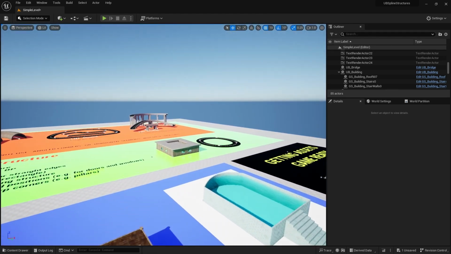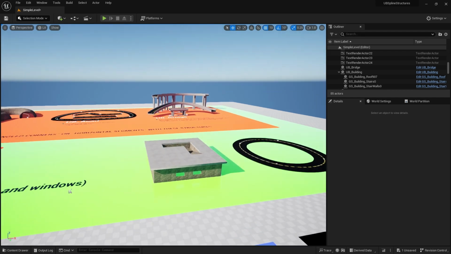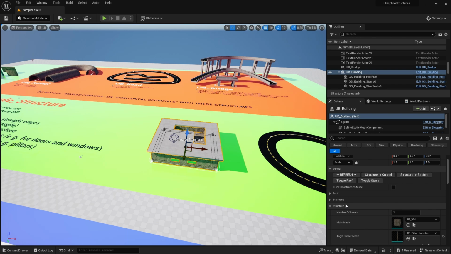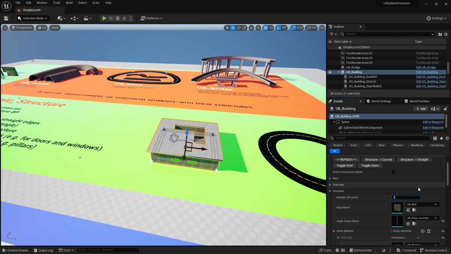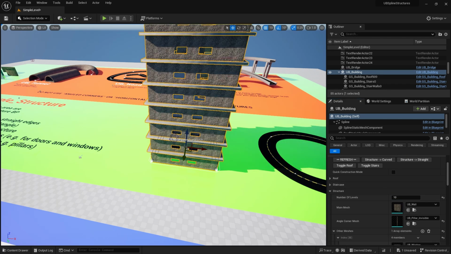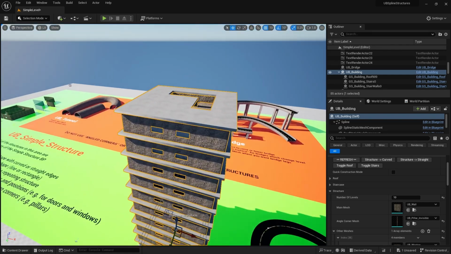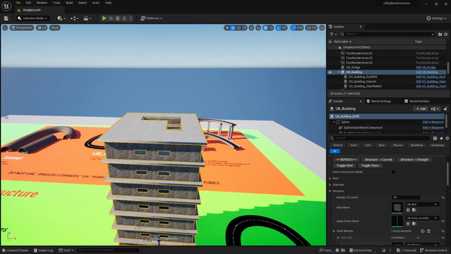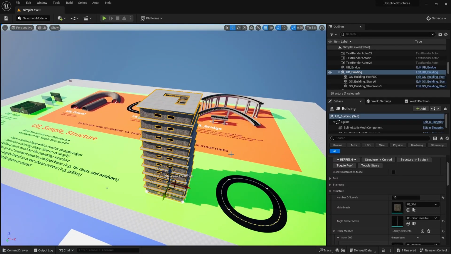If I go over here, the main feature I've been adding is multi-level structures. So if I select this building here, you can see that I can now have multiple levels, and it will generate all of the elements within if you want them, such as staircases, ceilings and roofs. So that's the main feature, but I'm also adding things like double back staircases and many other just ease of use features. So I'm about halfway through, and that version will hopefully be released pretty soon.